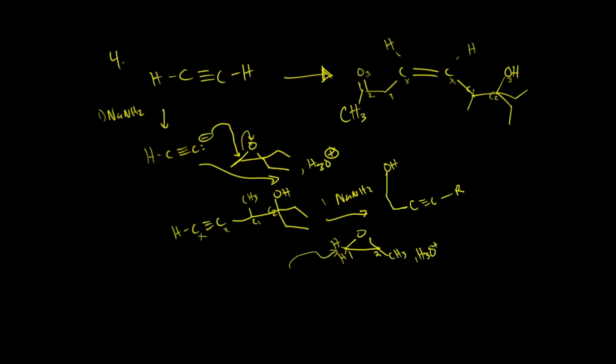Follow this up with some H3O plus. And then off of carbon number 2, I have a methyl group, just like that. So here's 1, and then 2, and then there's the methyl. There's the O with the 3. And then to get pretty close to this final answer, I'm going to need to do some PCC. Let's protonate that left side. And then notice that we have a cis configuration. So in order to get cis, I'm going to do H2 and Lindlar. All right, let's go to the next problem.